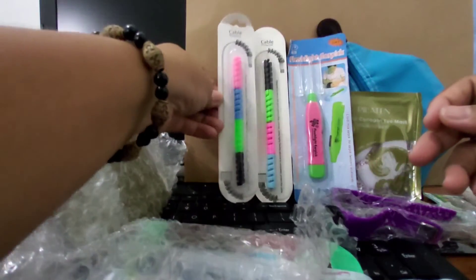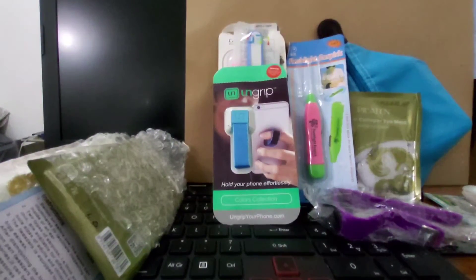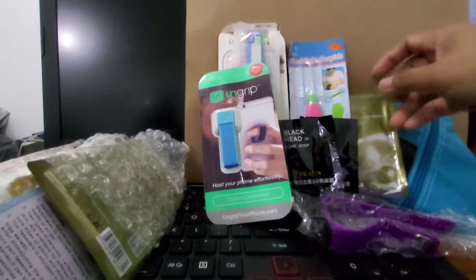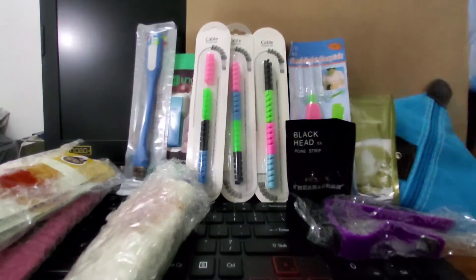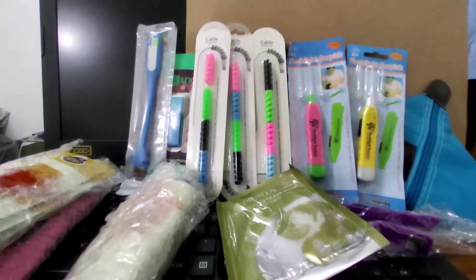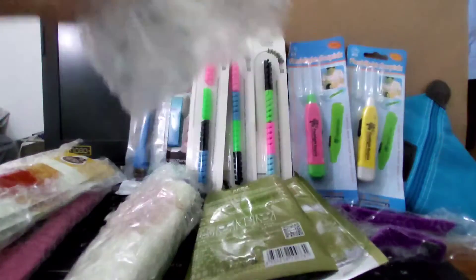This one — I already see something I like! A USB light — I think I have 10 of these already, but that's okay. And this one I like — this is worth about 30 pesos if you buy it outside. A good combination! So guys, so far, how much do you think all this stuff costs? Let me know in the comments if I got a good deal or got scammed. I have two of these lights. And from this package, something looks like a honey natural skincare mask. Let me check the expiry date — 2022? Actually, it's not expired yet. And another natural skincare plant mask. That's quite disappointing.